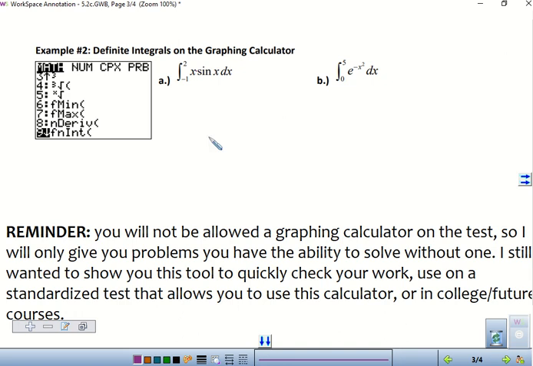It's 2 in radians, yep. Exactly. You're right. So if you go to the math button and you go to number 9 on the list and hit enter, do you see how it has an integral on there where you can type in all the stuff? Does everybody remember how to type in x? You use the X,T,theta,n button. So go ahead and type in those endpoints on there and see if you can figure out the integral.